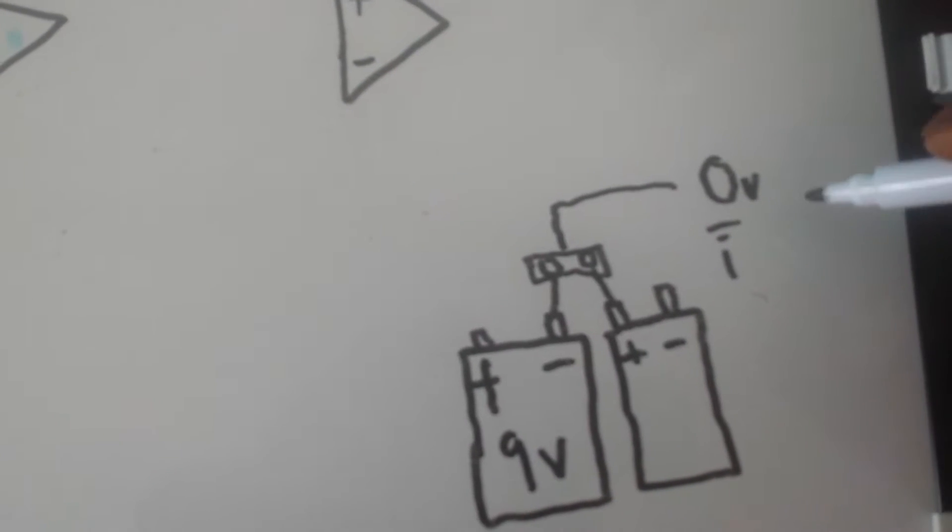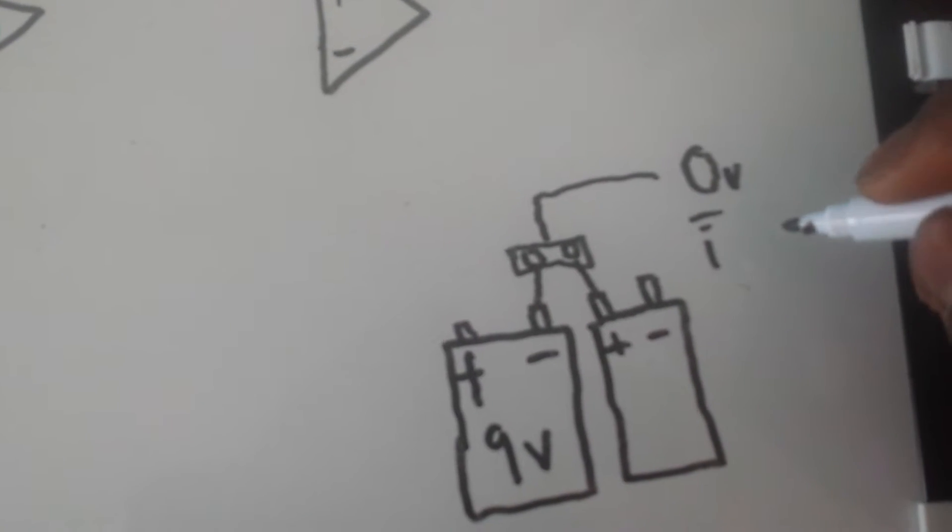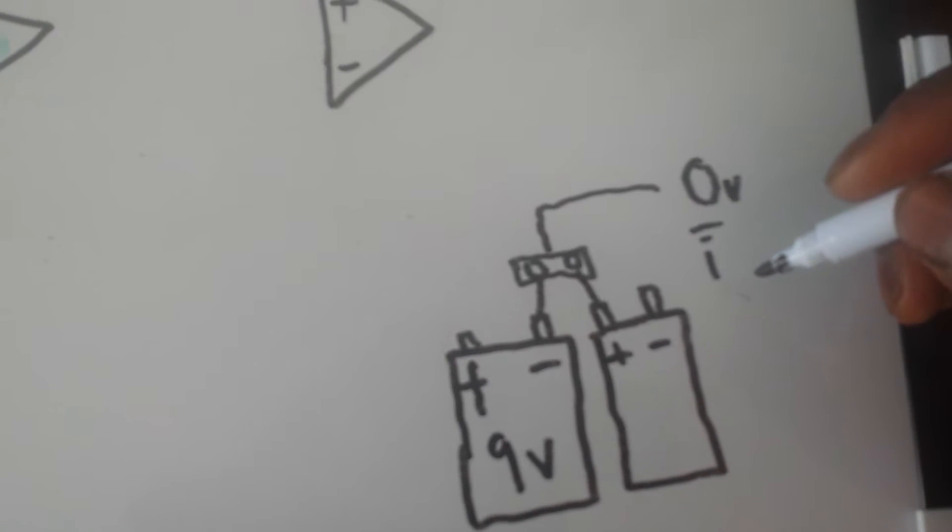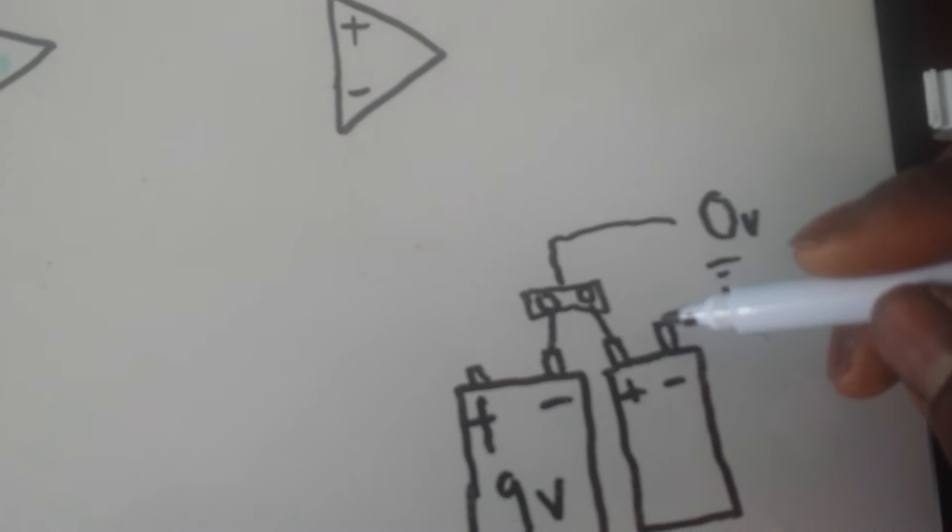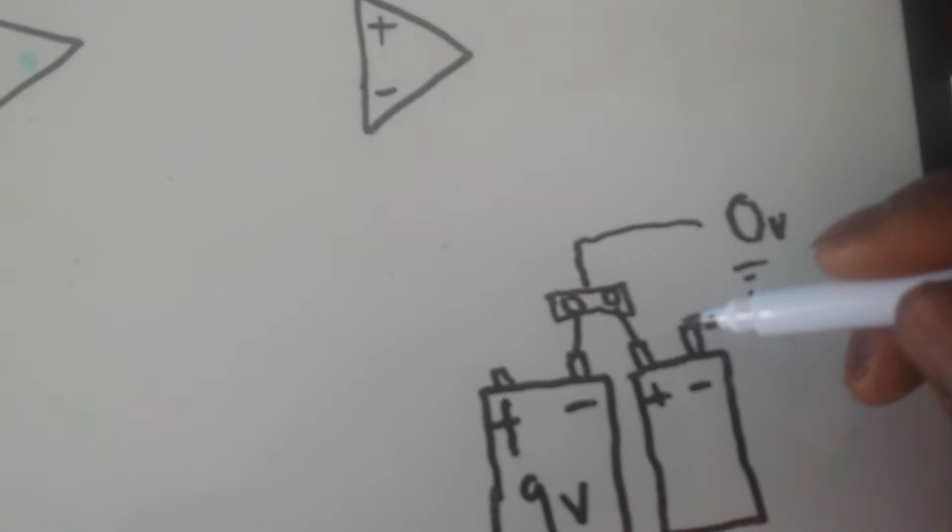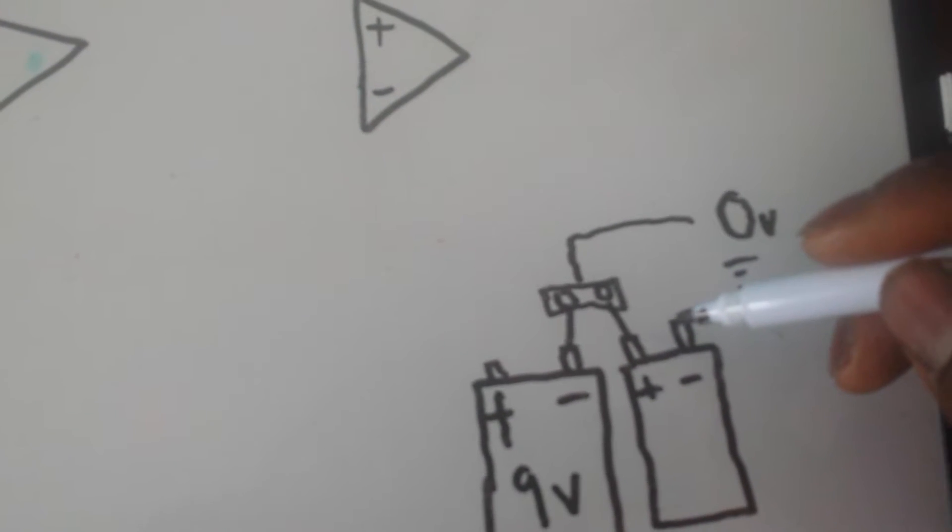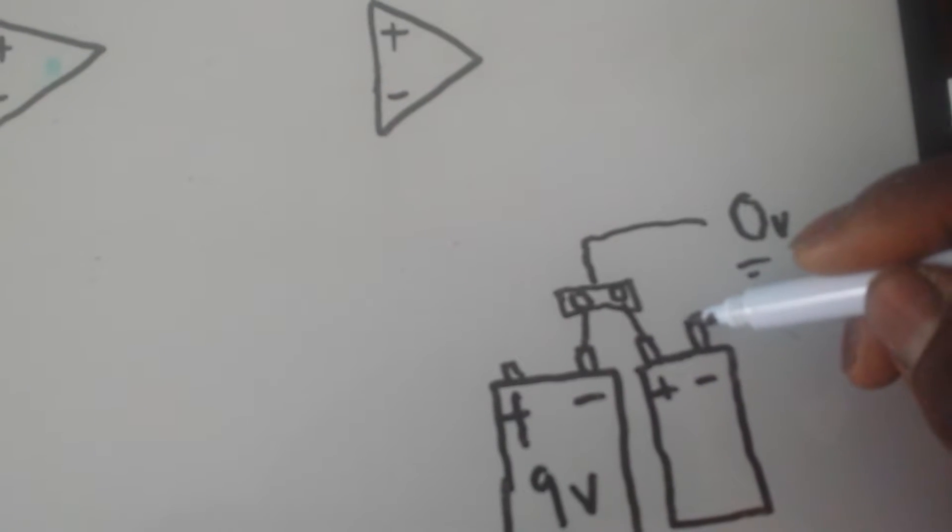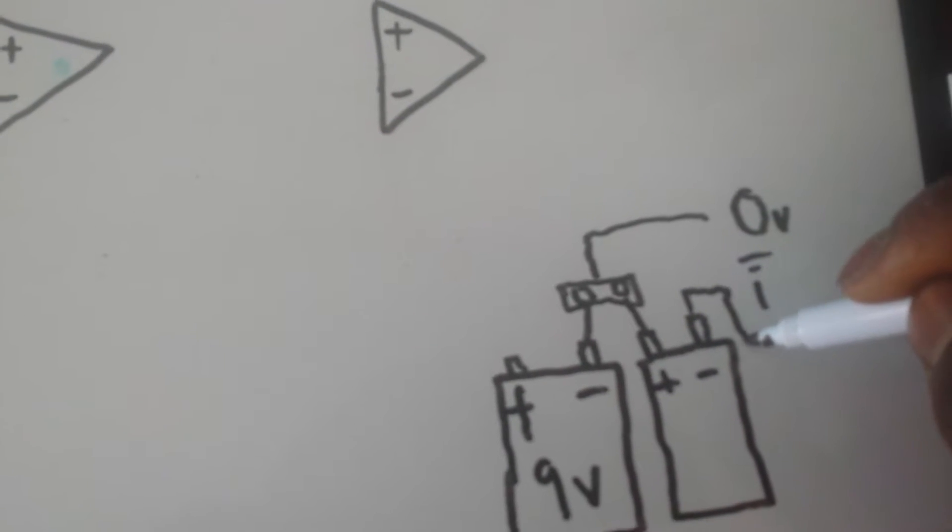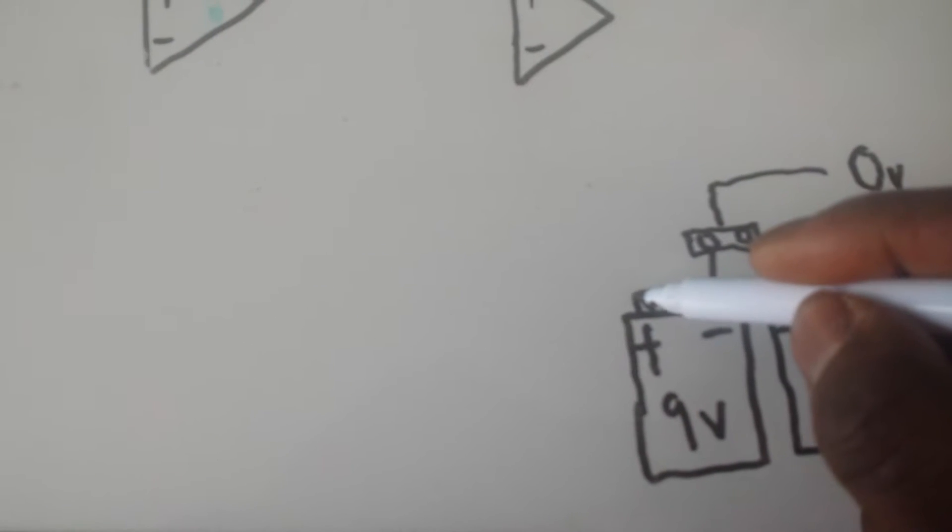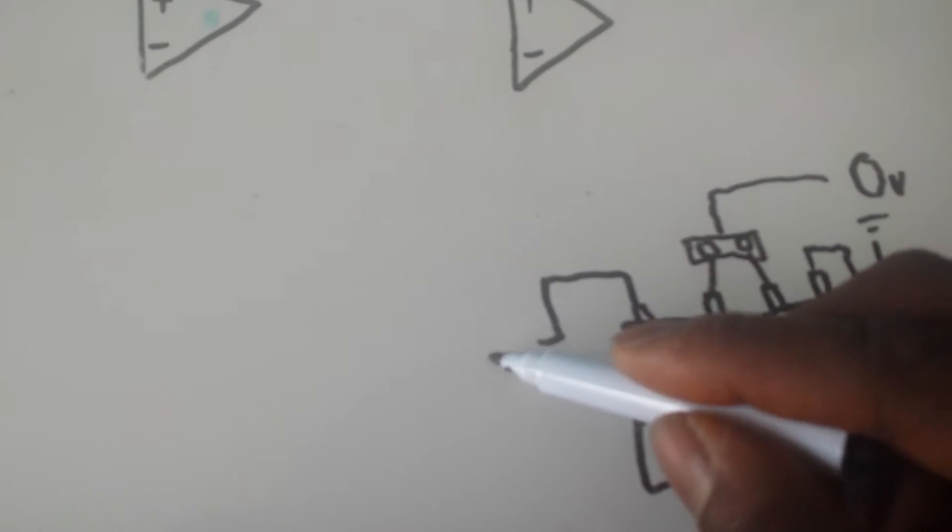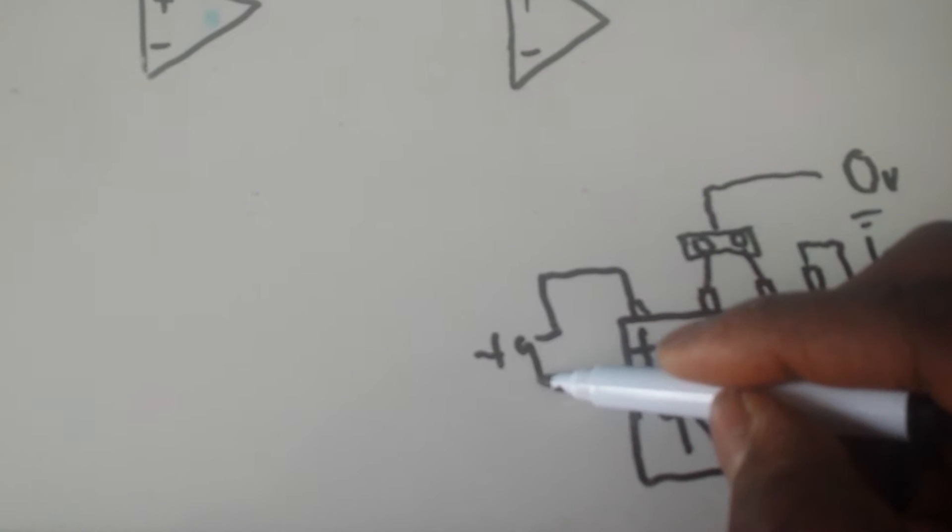This is one of the simplest and cheapest ways to get a bipolar supply for experimenting. When you've got a bit more into it, you may decide you want to go for a proper power supply supplied by the mains dual power supply. We have our minus 9-volts, and from this side, we'll have our plus 9-volts.